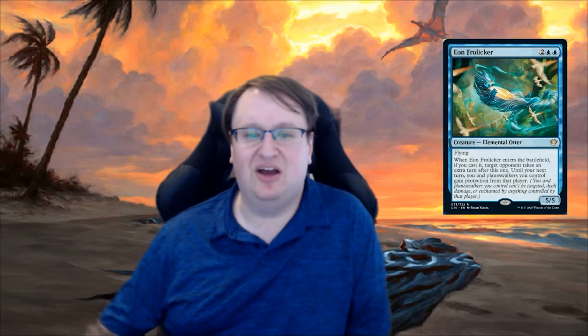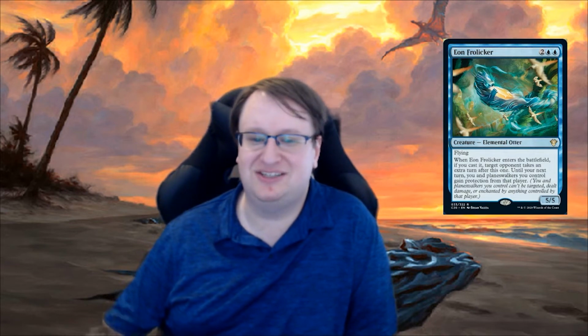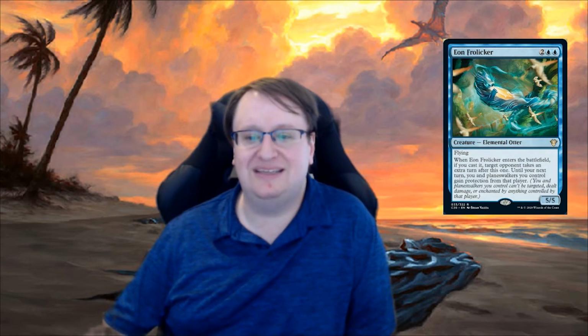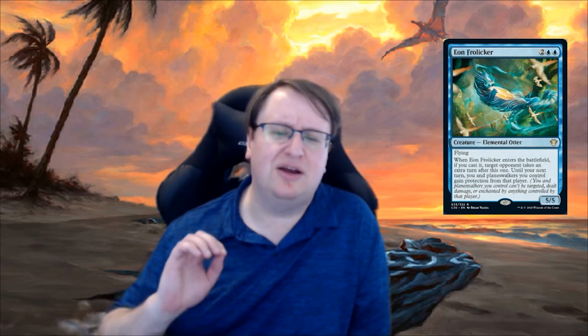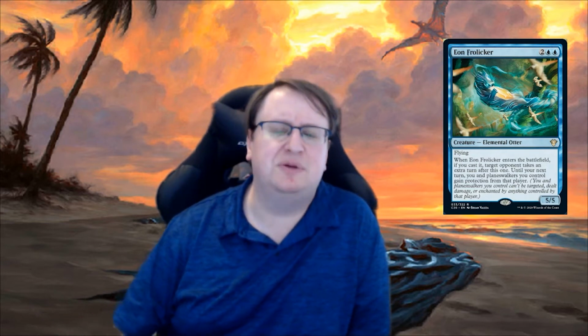Next up, we have Aeon Frolicker, 2 blue for a 5/5 flying elemental otter who is just adorable. When it enters the battlefield, if you cast it, target opponent takes an extra turn after this one. Until your next turn, you and planeswalkers you control gain protection from that player. So for their extra turn and their regular turn, unless you're casting this out of turn sequence, you're going to have protection from that player.